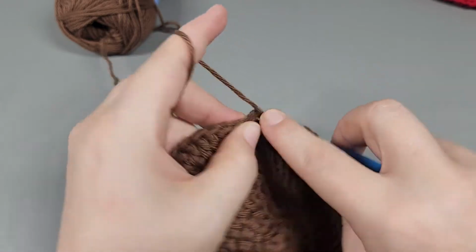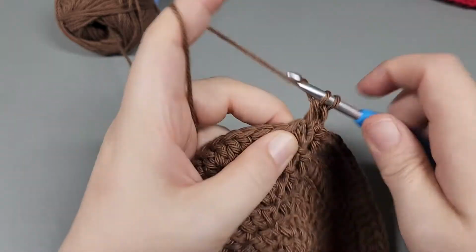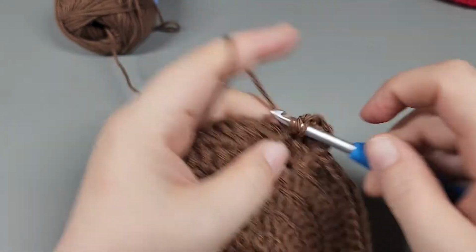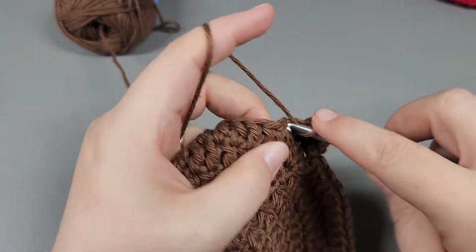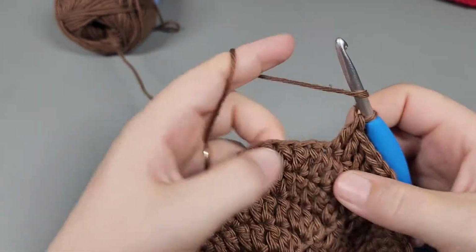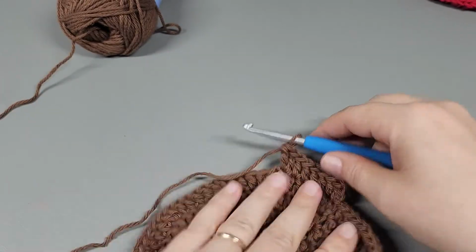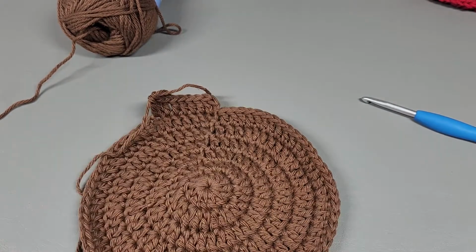into that first double with an increase, and now we're going to double into the next 5. 1, 2, 3, 4, 5. Increase into the next. Double into the next 5, increase into the next. Double into the next 5, increase into the next. Repeat that around, and I will meet you at the end.